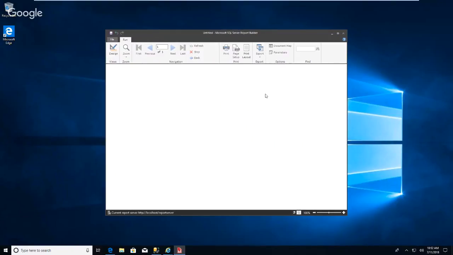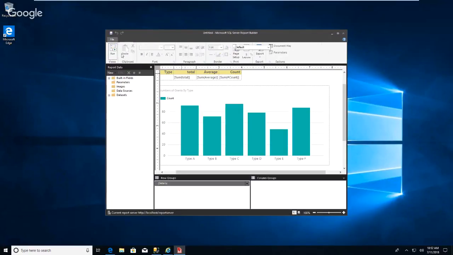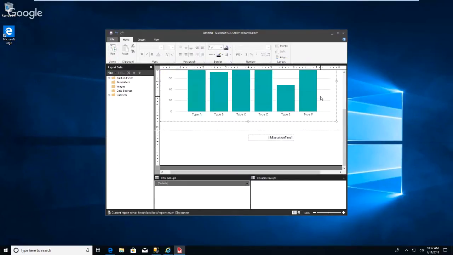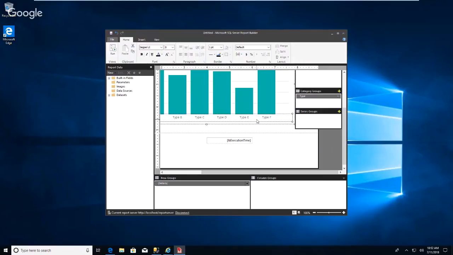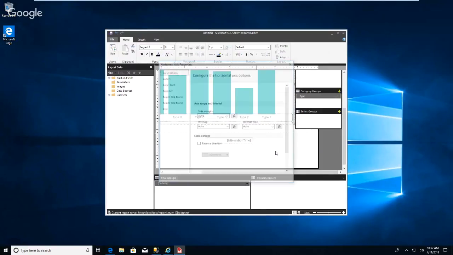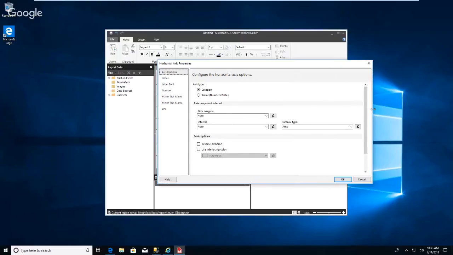So I'm going to run it again. Doesn't give me every data type, which I want. I'm looking to see if there's a way to fix that. I'm not going to spend a lot of time on it.